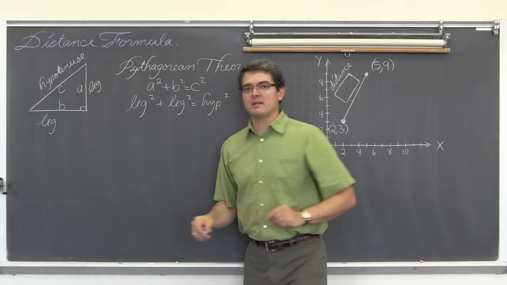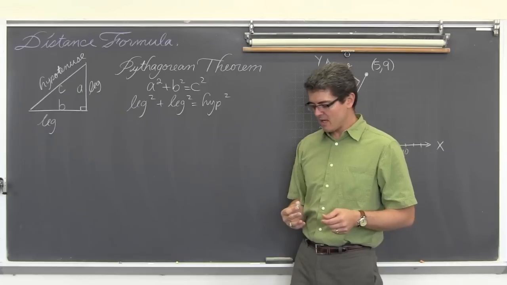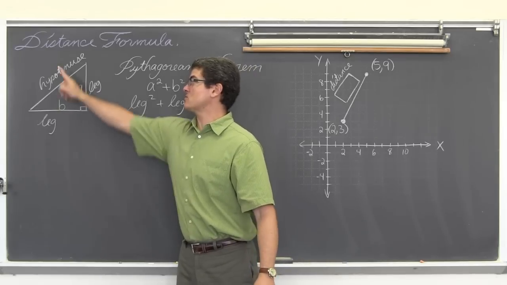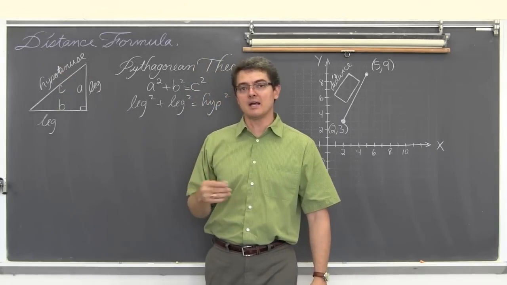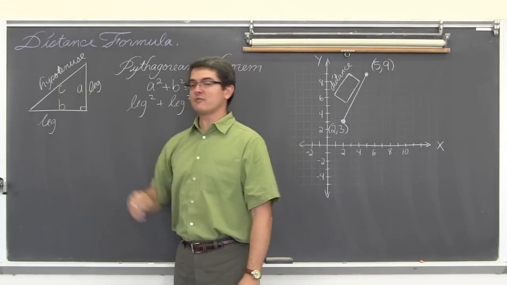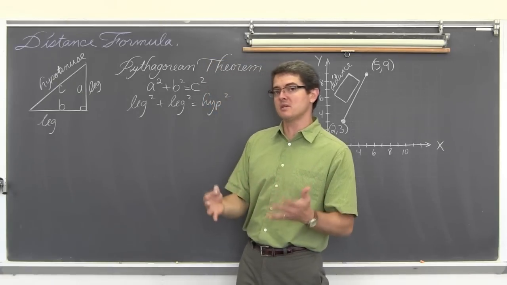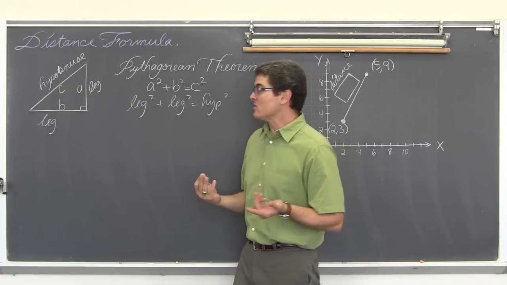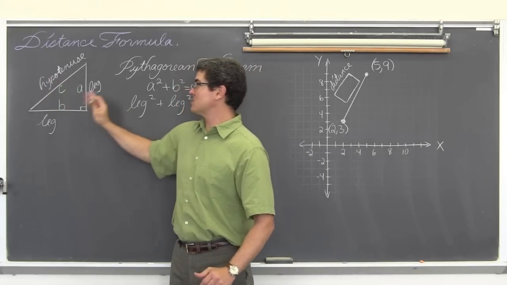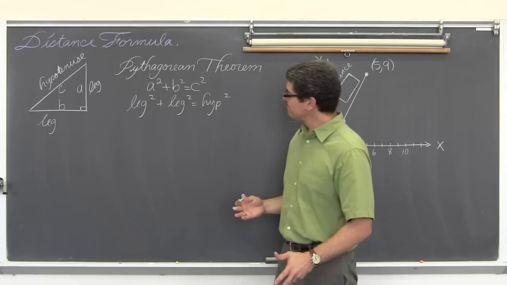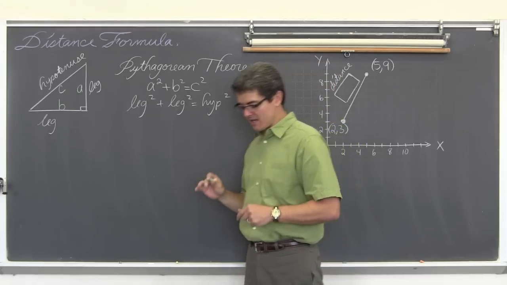Pythagorean Theorem, you would have learned that at the end of your Algebra 1 course, and it is useful when you're given 2 sides of a right triangle and you're trying to find that missing third side. You might know the 2 legs and be looking for the hypotenuse. That is going to be the structure of the problems we do in this video as we develop the distance formula. Or maybe in Algebra 1, you might have had the hypotenuse and a leg and been working to find the other missing leg. Okay, so we'll get back to that in a second.